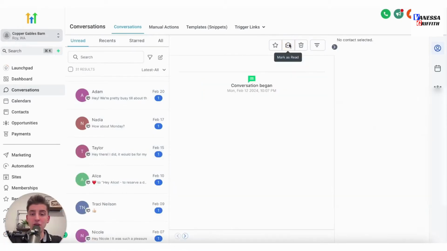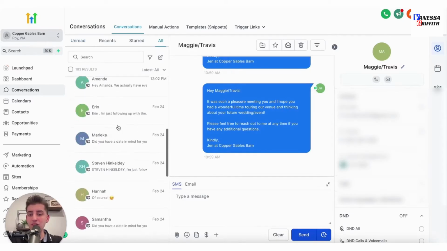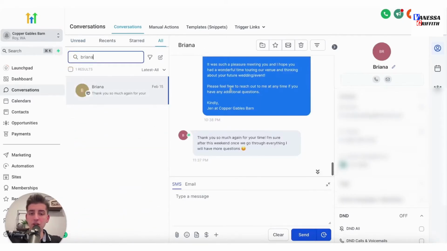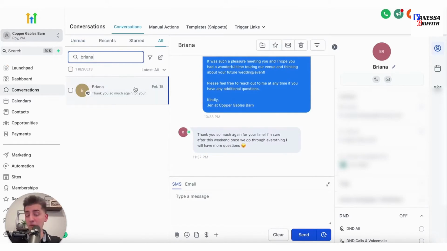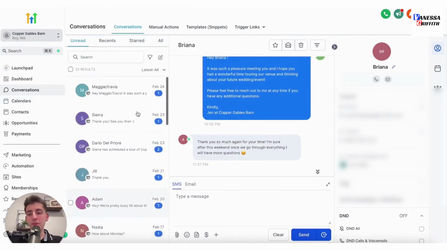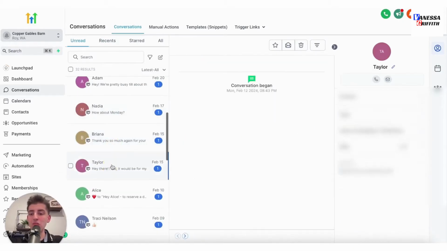You mark it as read and you'll see Brianna is now, if I scroll down this list a little bit, because it's an older lead, I just searched her name up over here, but she's under all. And then say I mark a lead as read accidentally and I want to move them back to the unread section. You just click mark as unread and it will move them back to unread. Yep, so now she's under unread. So you get the point. You can mark leads as read, you can mark them as unread, but the main thing, if you ever get confused, you want to check unread. These are all your unreplied messages. You can go through and write them back from here.